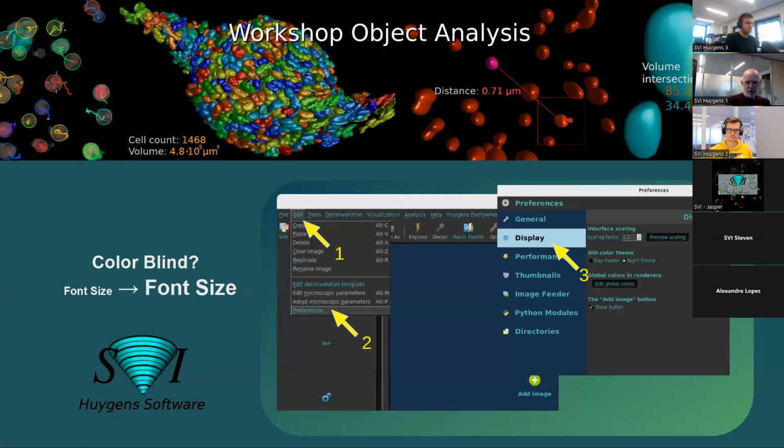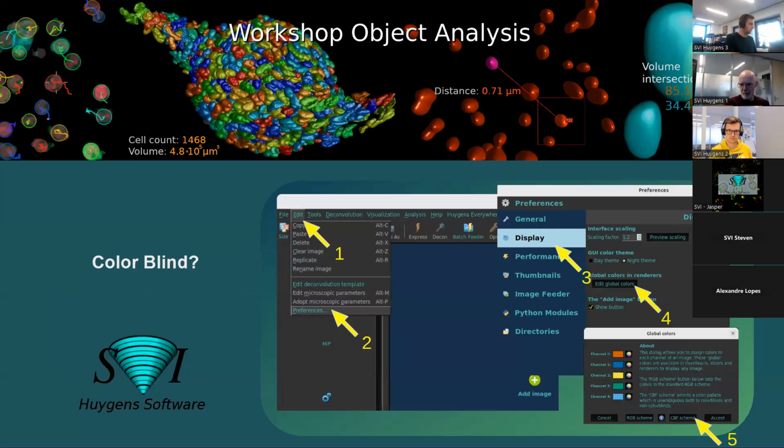And I would like to mention a few things to improve the usability of Huygens. If you're colorblind, or if you see that the fonts are too small or the windows are too big, go to the Edit menu at the top in Huygens, select Preferences, then select Display.